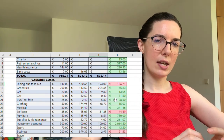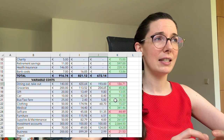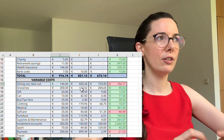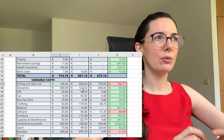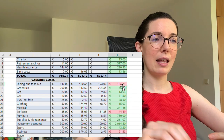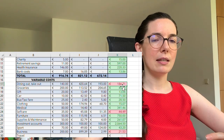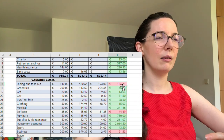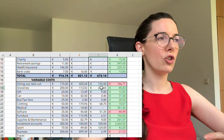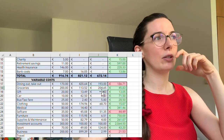And so now I decided to adjust that for the next few months, because now I accumulated a minus of 186 euros, or almost 187 euros, in this budget category. So I decided to put this budget higher for the next 5 months of the year, hoping that I will be able to catch up on this minus with this higher amount. And I am determined to eat out less and spend less. Eating out is just so expensive these days. It used to be a bit more affordable before, but since the war, the energy crisis and the pandemic, it is really unbelievably expensive. I hope that I will be able to catch up with a 170 euro per month budget for the next 5 months. And let's see how it goes.